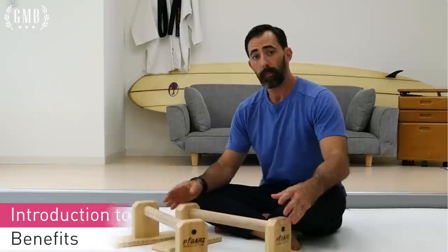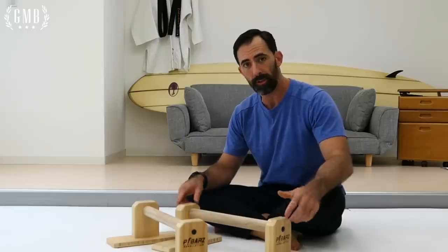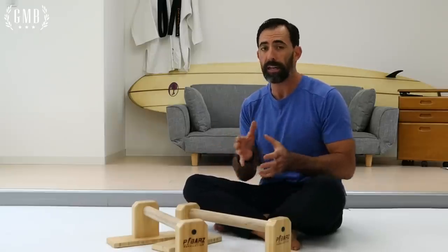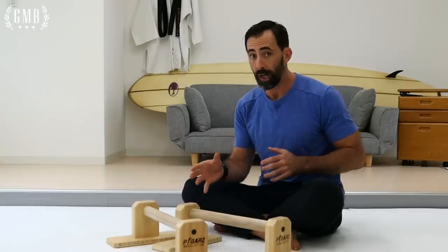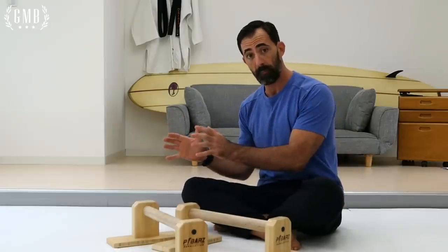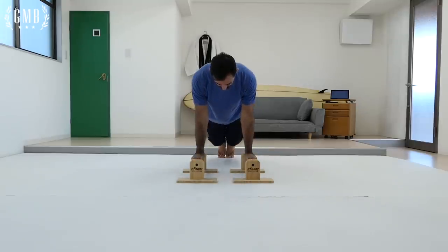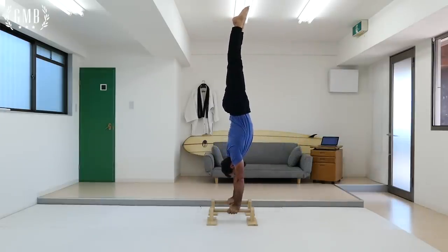The parallettes are a great tool to help you build really solid upper body and core strength. Something that I really like about the parallettes is that it's a bit easier on the wrists. So if you're having wrist problems when performing push-ups, handstands, or anything else on the floor, you can take those movements to the P-bars. Because of the angle of the wrist when using the P-bars, it helps to alleviate some of that pain and allows you to continue working on those particular movements.